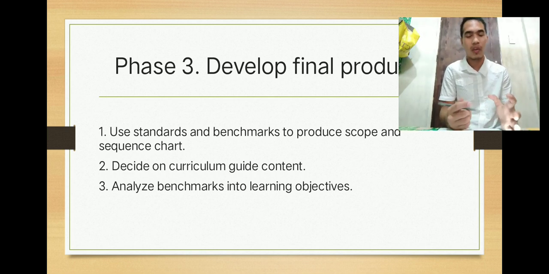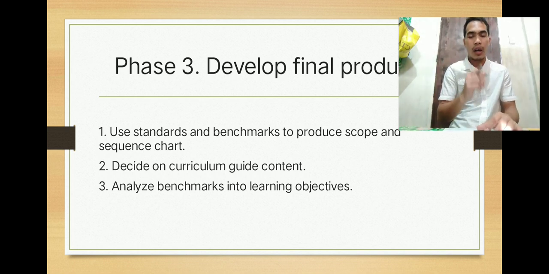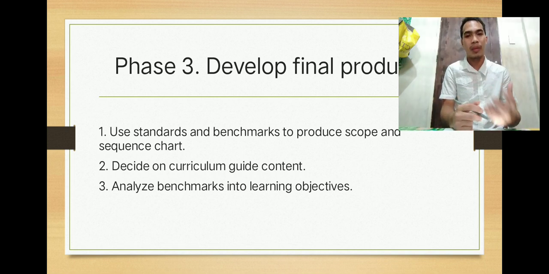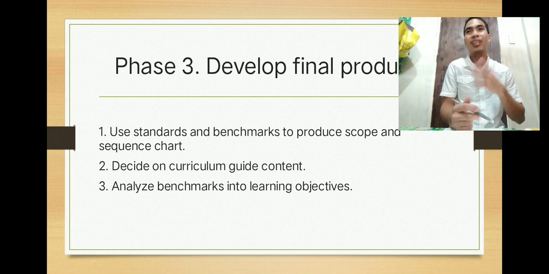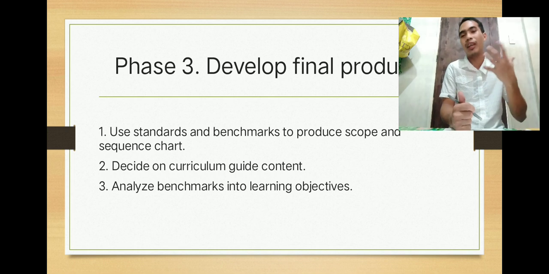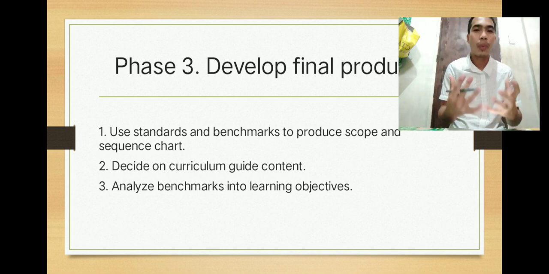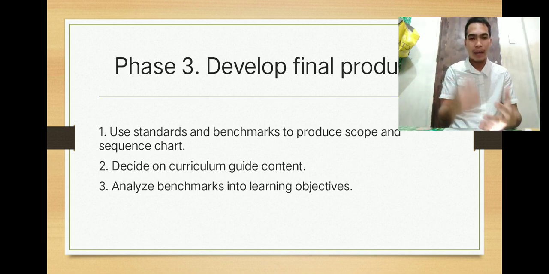So we are all basing on our curriculum. Even if sometimes we cannot follow all of it, we are only basing on the curriculum guide. Analyze benchmarks into learning objectives. So our benchmark is turned into learning objectives, which can be helpful not only for our teaching but for the overall knowledge of our students, in what they achieve after the discussion, after the class, as they are going out or going to catch up on the discussions coming from the teachers.